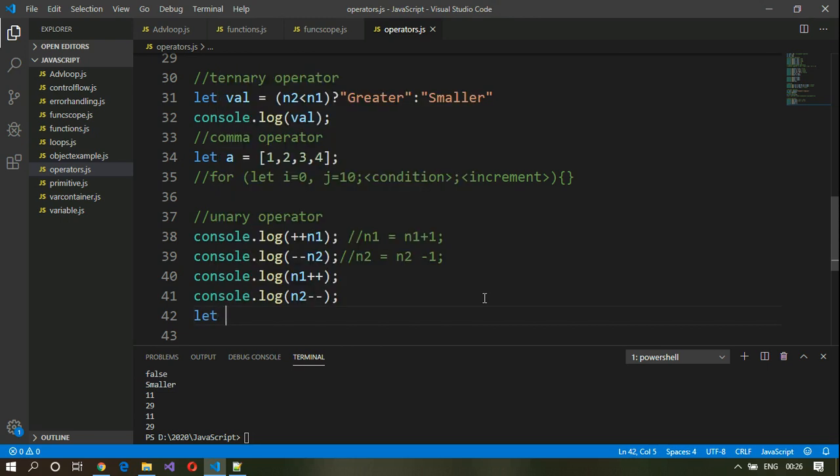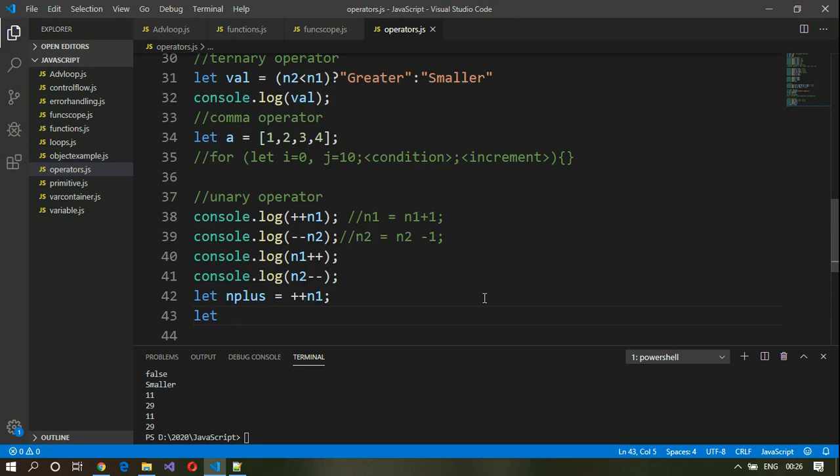Okay, so now let us see. Let n plus is equal to plus n1 and let n minus is equal to minus n2.